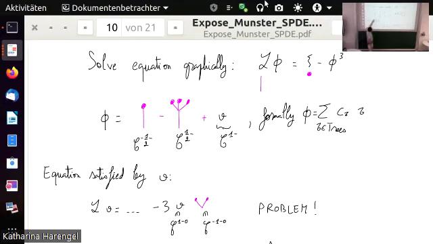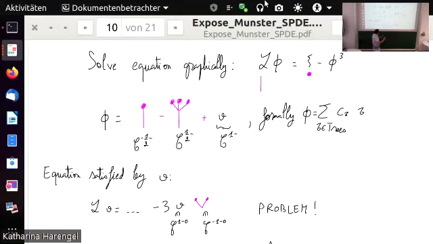And if you start iterating your Picard scheme 2 times, you find that phi can be written as a sum of 3 terms. One is C^{-1/2-}. This is expected; this is the regularity of the GFF. In fact, the leading term has the law of the GFF, minus a better term, which is C^{1/2-}, plus an even better term, which is C^{1-}. And this is something you can find by formally expanding the solution in terms of ternary trees or trivalent trees.